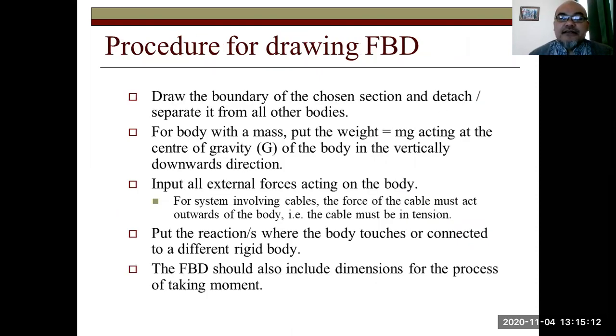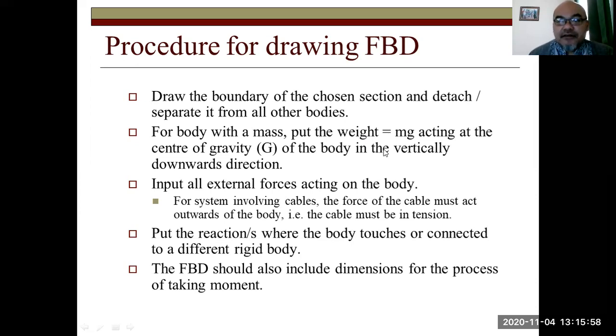Similar to two-dimensional analysis, the procedure first is whenever you face a biomechanical problem, a statics problem, equilibrium problem, you need to draw the free body diagram. Okay, so first draw the boundary of the chosen section and detach or separate it from all other bodies. And when you find a body with mass, then you have to consider its weight, which is equal to the mass times the gravity acceleration. And this weight acts at the center of gravity of the body in the vertically downward direction. This is assuming that the body has a uniform distribution of weight.